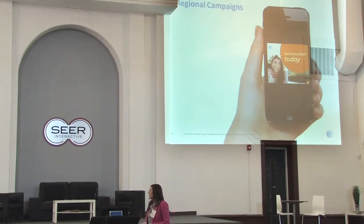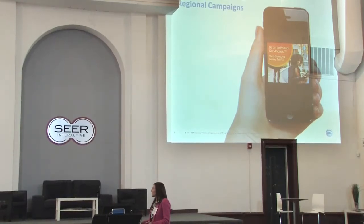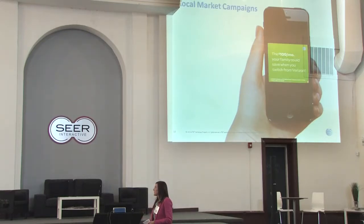But again, from a regional perspective, they can get very tailored. They can directly call out certain stores or locations to drive traffic into the stores perhaps that have the most opportunity. They can target unique audiences within each of their markets. So what is going to be available in the Northeast region, that mobile profile may look different to someone in the Central region, for example. So again, just testing, optimizing, identification, and then finding where those people reside, creating profiles around them, and then going to market with a unique and strategic approach to these geo-focused efforts.